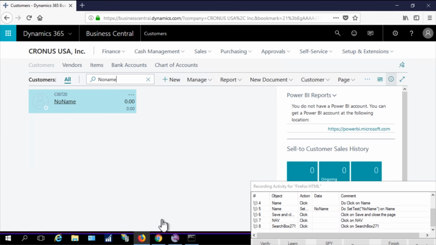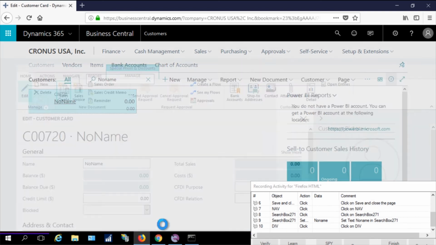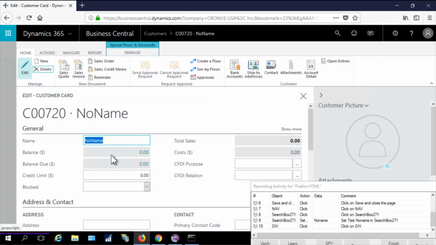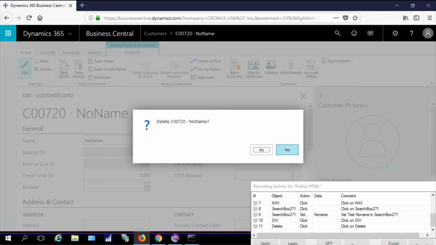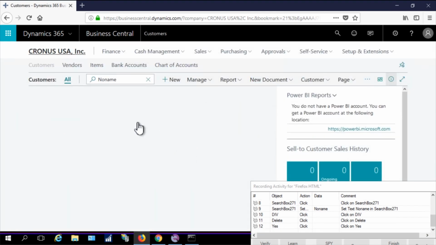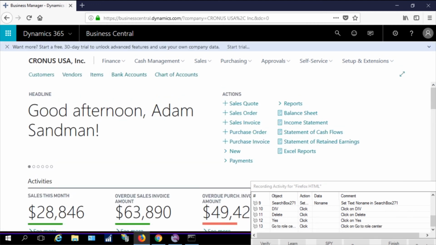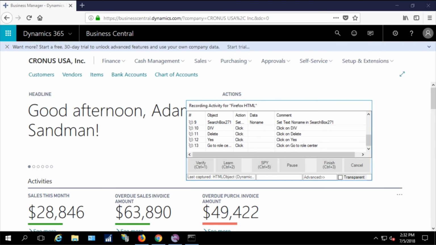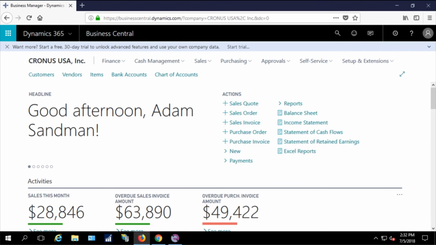Okay, found it. Going into the customer and deleting it. Okay, and let's go to the home page. Okay, all steps captured. So I'm pressing finish here.